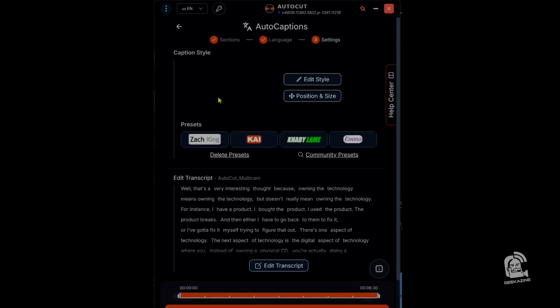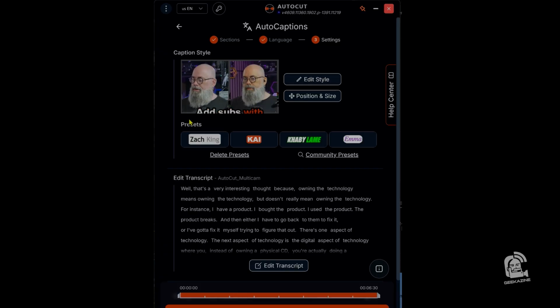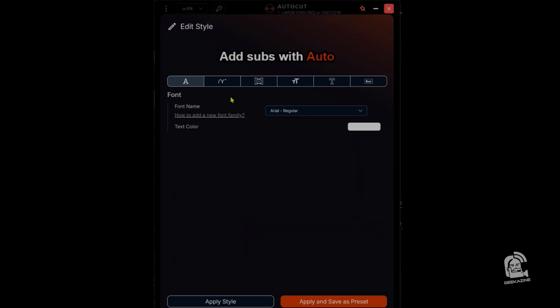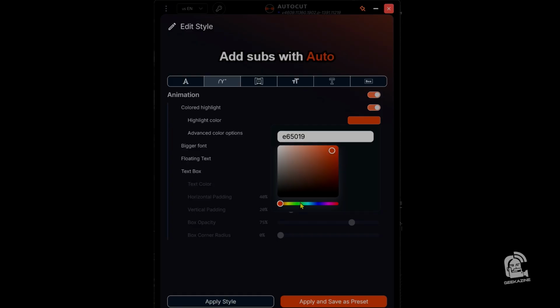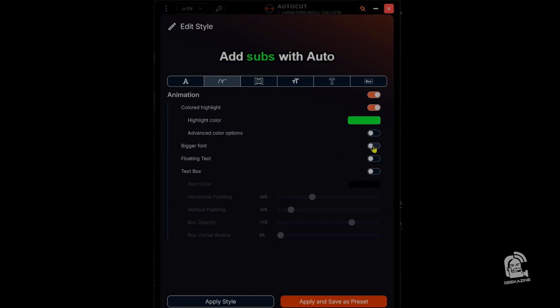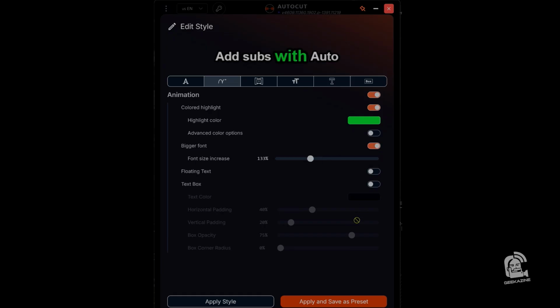And then what it'll do is it will add that. Now you notice that it's kind of on the bottom there. We can now change our editor style however we want. If we want the fonts, if we want the animation, do we want that to have a color highlight on it? Do we just leave it as it is? Do we want a nice red or a green or a yellow, or we'll change it to green? We can choose a bigger font. So we've got all these settings to do that.